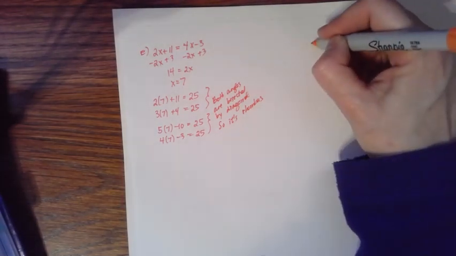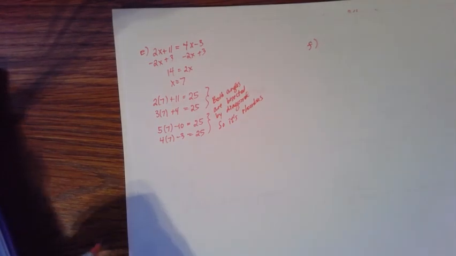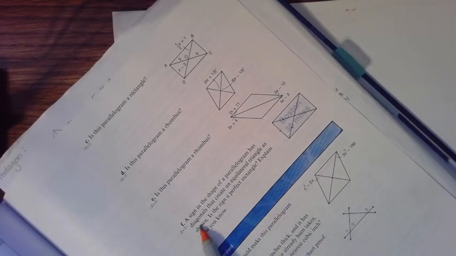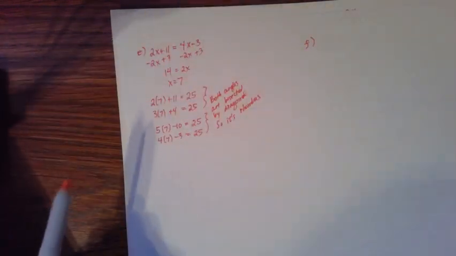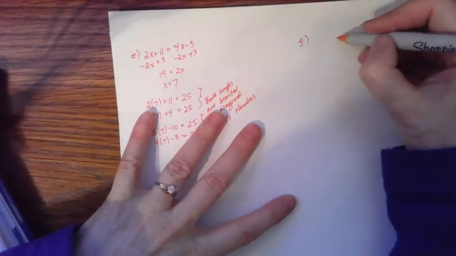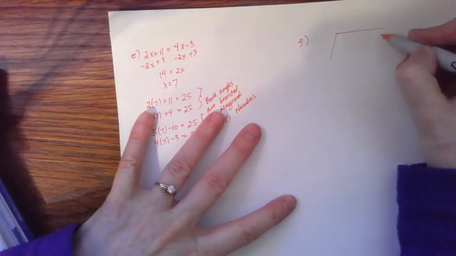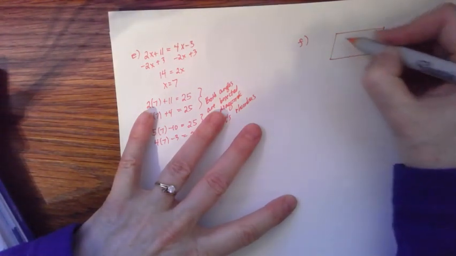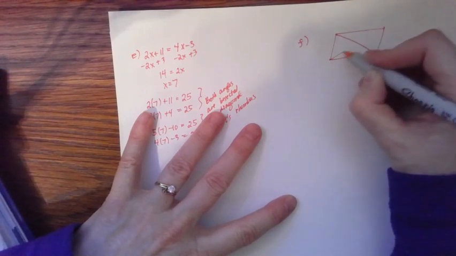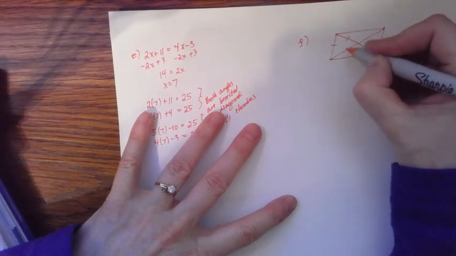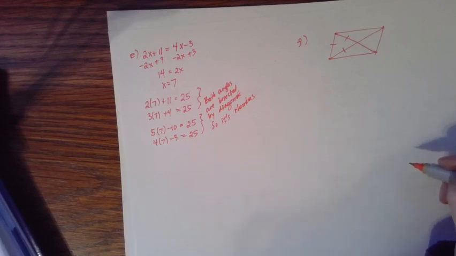And finally, let's look at F. Okay, so in F, we've got a parallelogram, and we know that the diagonals create this equilateral triangle here. So this side, and this side, and the triangle are congruent. And we want to know, is the sign actually a rectangle? So we've got something like this. We've got these diagonals. This is an equilateral triangle, and we want to know, is it actually a rectangle?